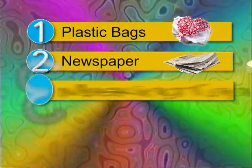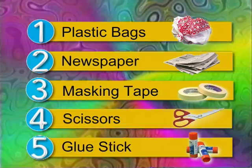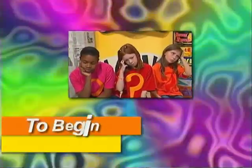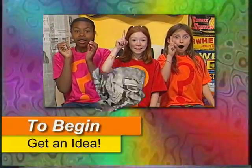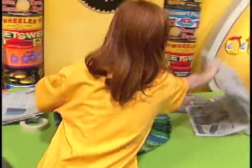Paper, masking tape, scissors, glue stick. To begin, get an idea. Ideas are everywhere, waiting to be discovered. Your great brain is full of ideas.